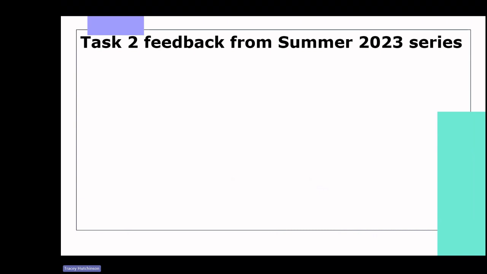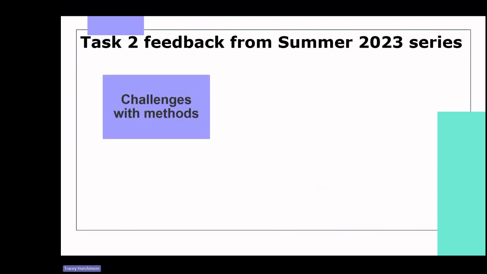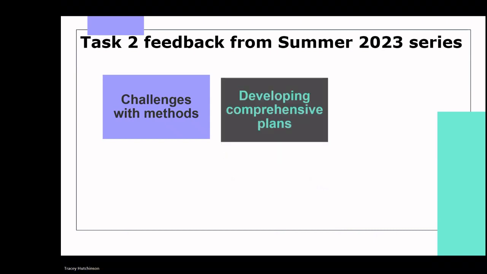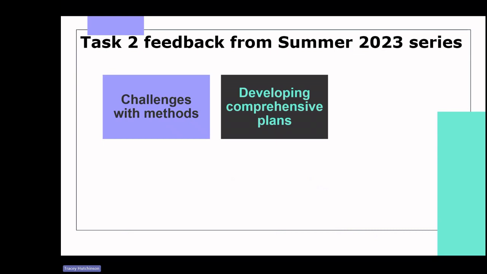So now let's explore the key themes in Task 2 overall from the Science Core ESP. Some students found this section challenging, especially if they were unfamiliar with staining and cell counting methods. Lack of familiarity with these methods affected students' ability to provide accurate descriptions. Less able students struggled to provide variables needed within their project plans. Some low scoring plans were not achievable or viable. Low scoring plans did not make clear reference to sources selected in the literature review.